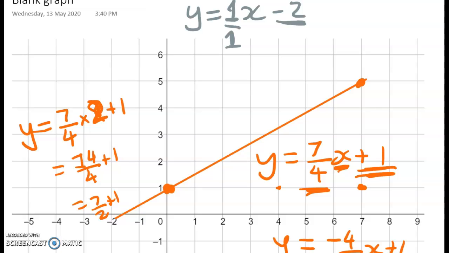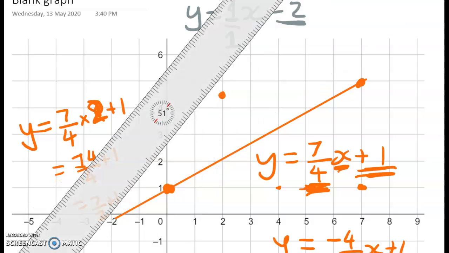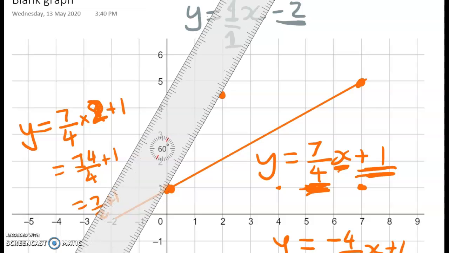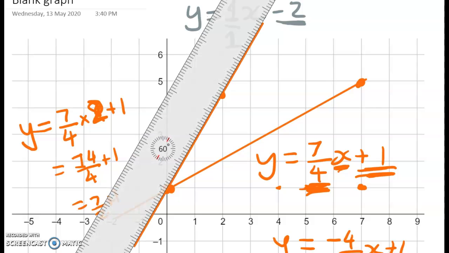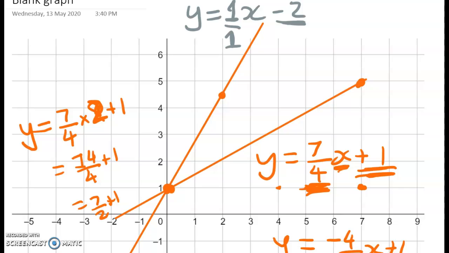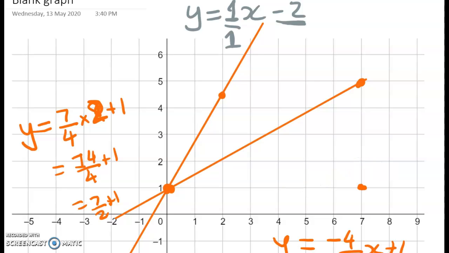So when x is 2, we'll have this point here. It would be nice if we could just go all the way out with out 4 and then up 7. And that's hopefully what you're doing in your maths book. Right? So you can see that's a much steeper line because the gradient's bigger. Right? The gradient is 7 over 4. Okay, 2 left to do. I've got 5 minutes left till I run out of time anyway.